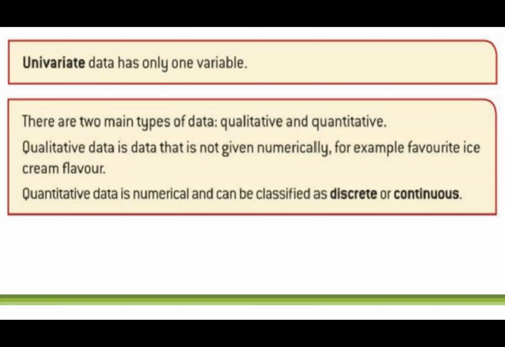Now, data comes in 2 main parts. We deal a lot with quantitative data, meaning data that's numerical, but it's not always numerical. Sometimes there's what we call qualitative data, and those are data points where the answer basically is a word. For example, if you were to go conduct a poll and find out what people's preference for flavor of ice cream was, that would be qualitative data. Or where they went on their last holiday off island. Those would all be qualitative. Quantitative ones are ones that we measure or count, and they are number-based.